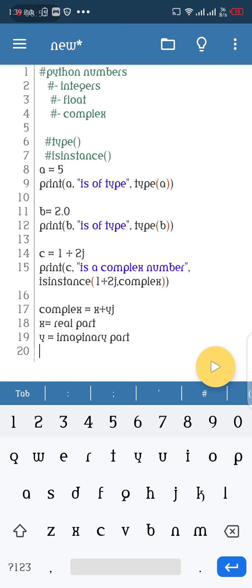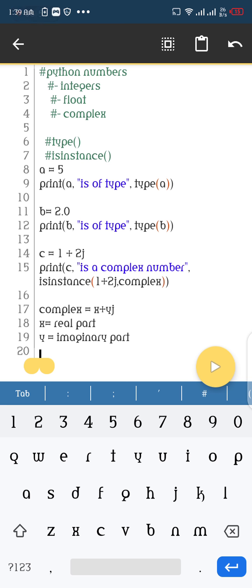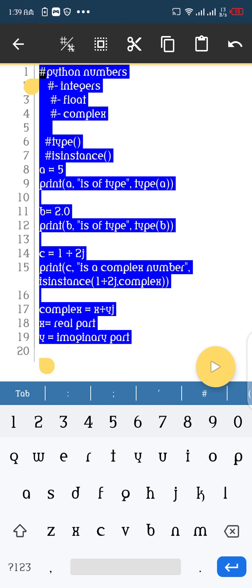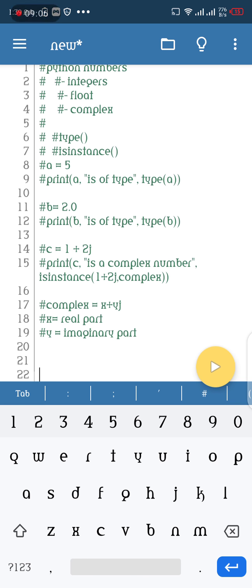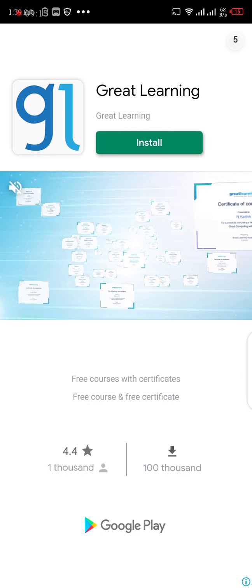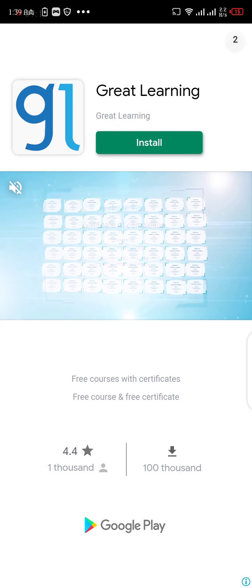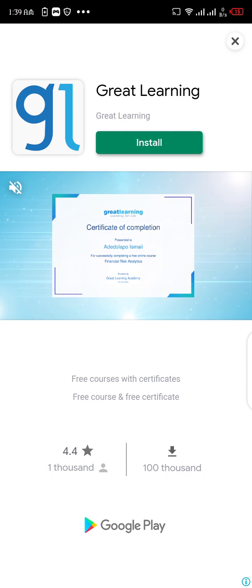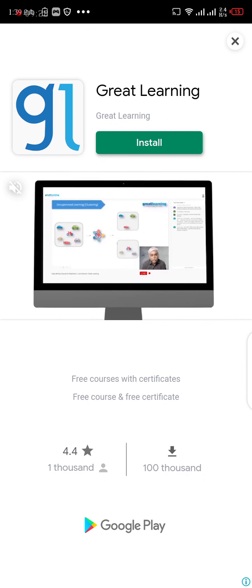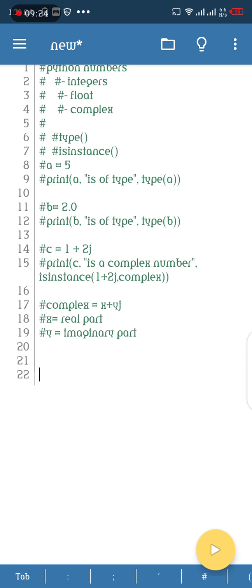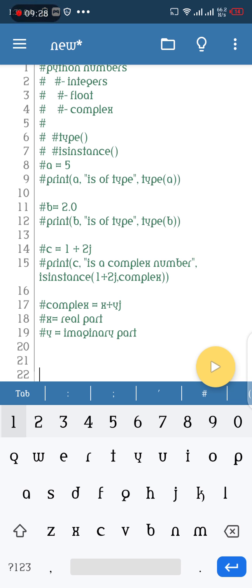So let me just clear this out and comment. What I did here is that when I run this, I don't want the comments to appear in my code. Most times we just use comments as a direction for our code. We don't really need comments for everything that we are doing. So I want to start a new code now. It will definitely be much easier to follow.